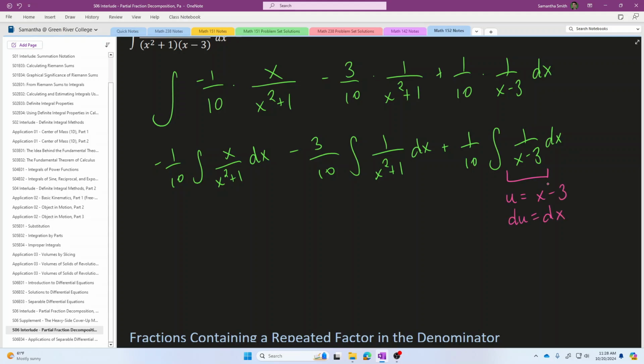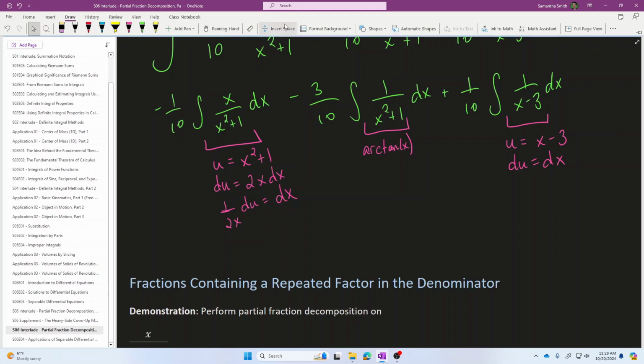For example, u equals x minus 3, where du and dx would be equal to each other. This one on the far left, by contrast, I think could be integrated using a different u substitution. U equals x squared plus 1, because then the du would contain a copy of that x dx that I have in the numerator. And this one in the middle is kind of a special case. This one in the middle is an exact match to the integral formula containing arctan.